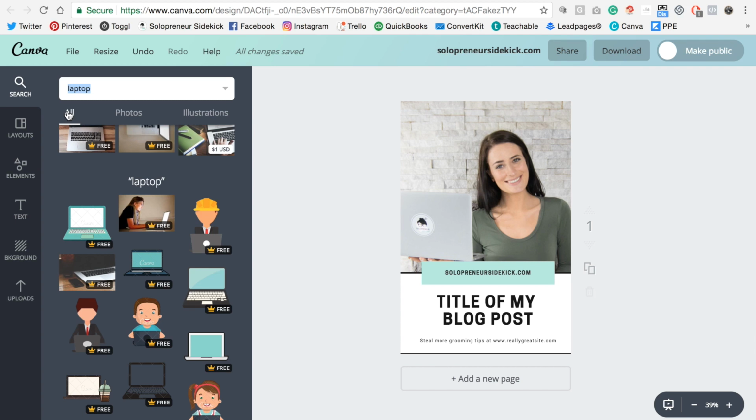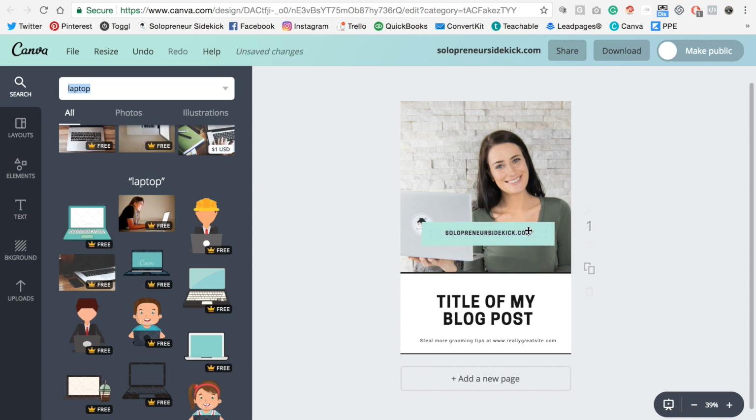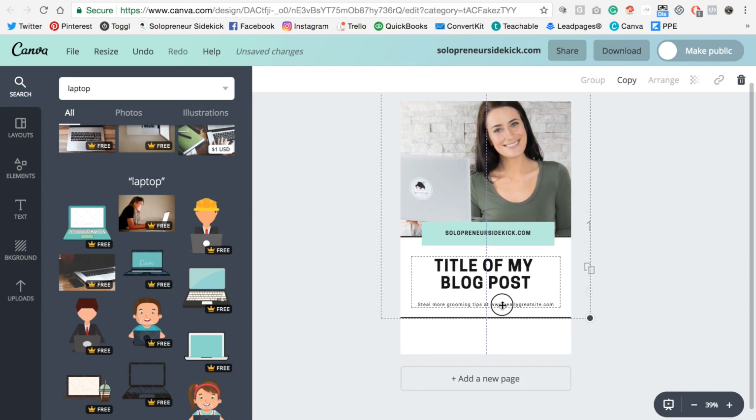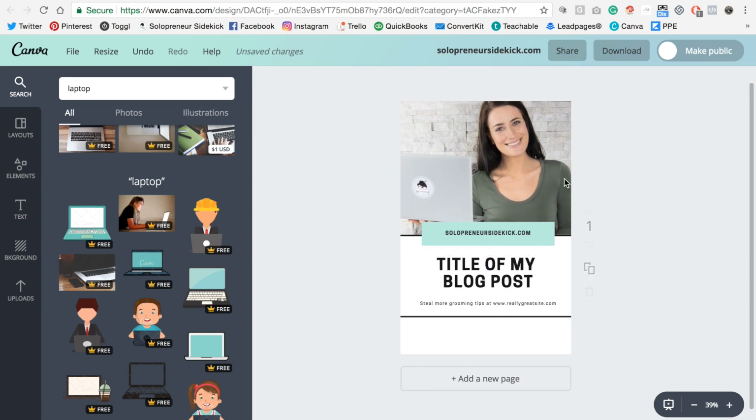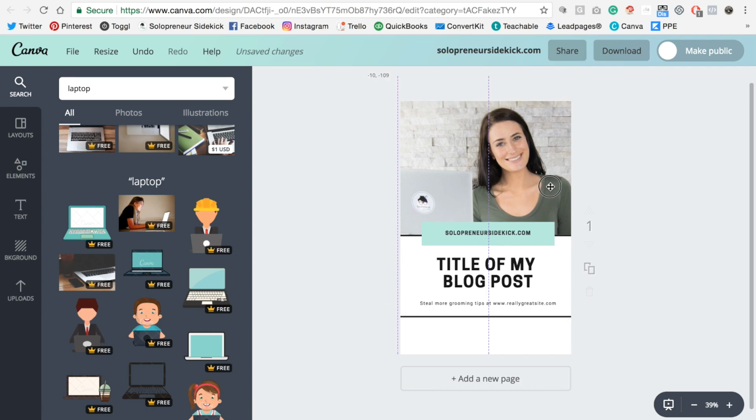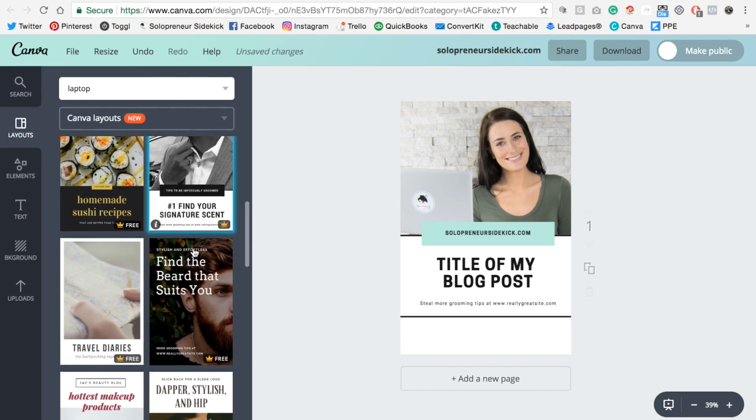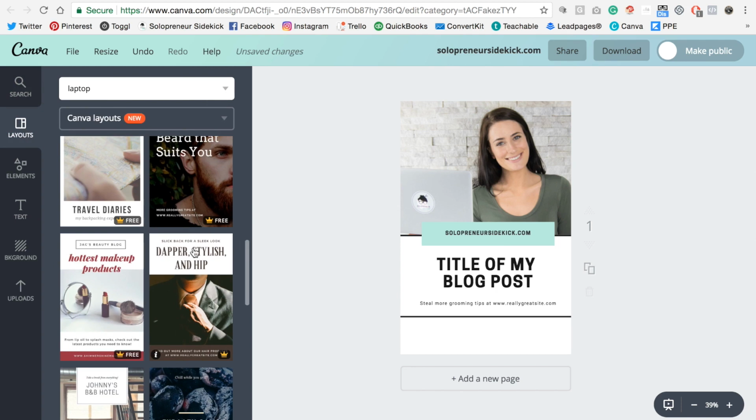But as you can see, it's incredibly easy to create your own graphics, and you can move around all of the elements on the page. But I recommend keeping it simple and just choosing that base template that you like. And then following that design structure. That's easiest for people that don't have professional design experience. So just choosing a layout that you like already and then customizing the colors and fonts.